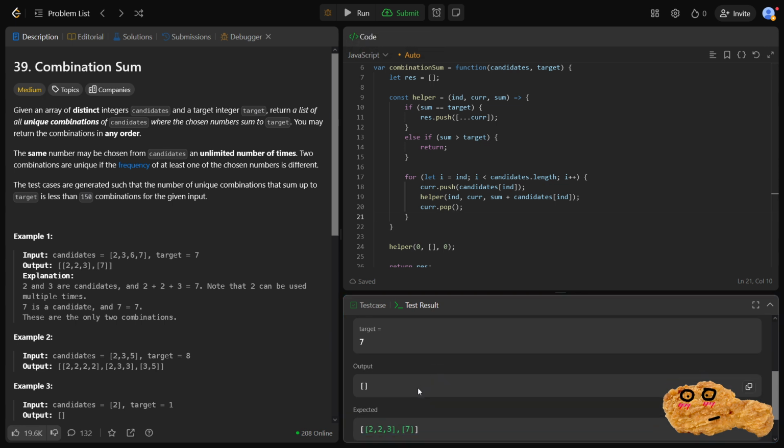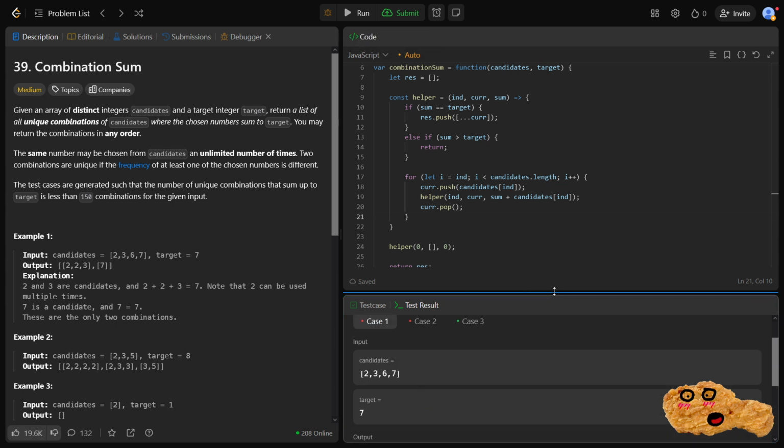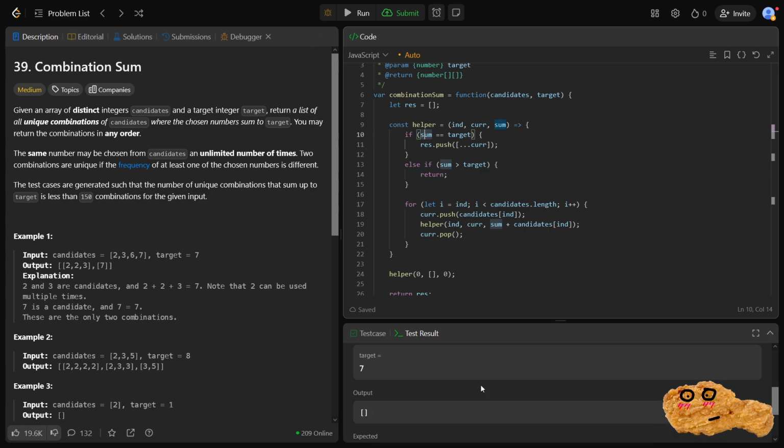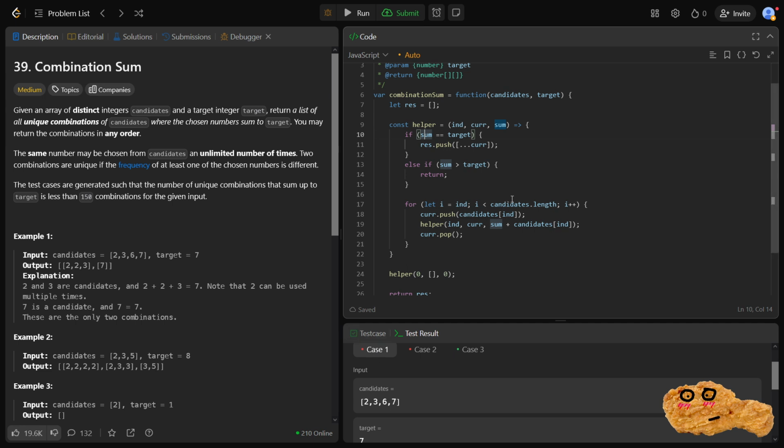Output is empty. Am I not adding correctly? So I have let res here, cur push. I would be expecting i equal to 0, go through, then if it doesn't work, we'll pop all the way at the back.